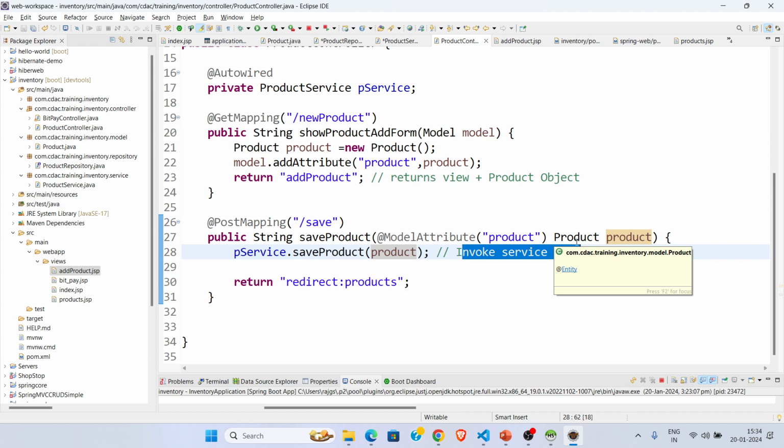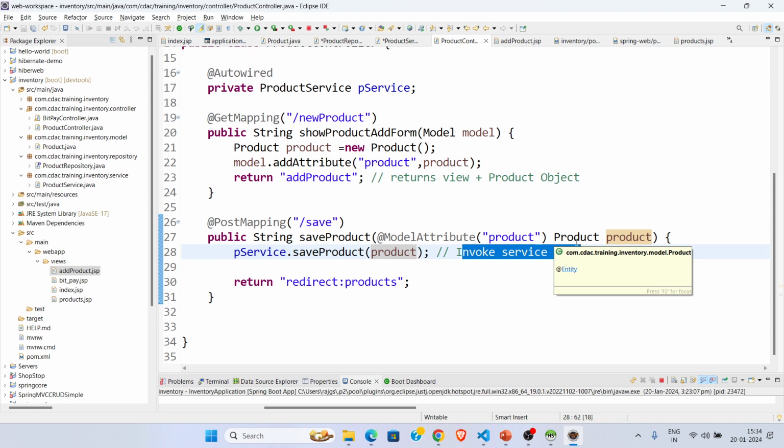The service class is the extra one, so that you are not supposed to directly interact with the repository from a controller. The controller should just implement what? Navigation policy. So there is a service layer which will interact with the database. So from the service, we are actually calling the CRUD operations.